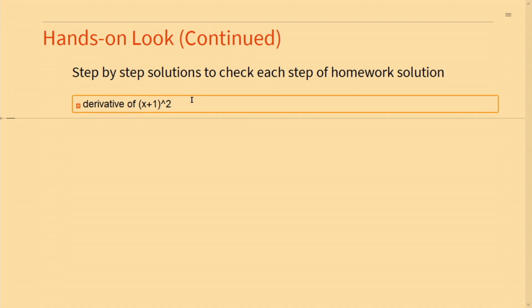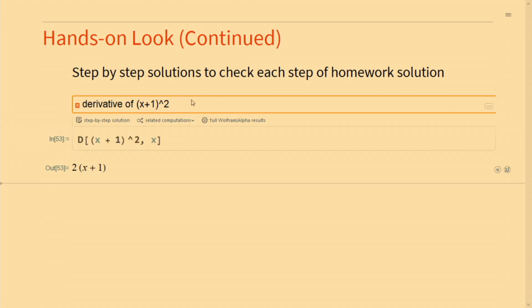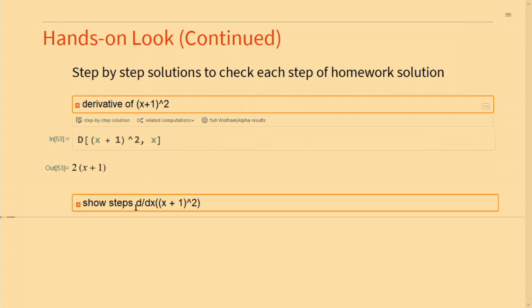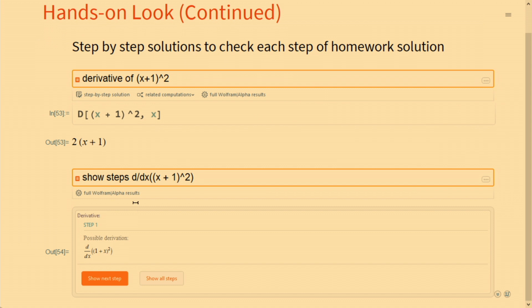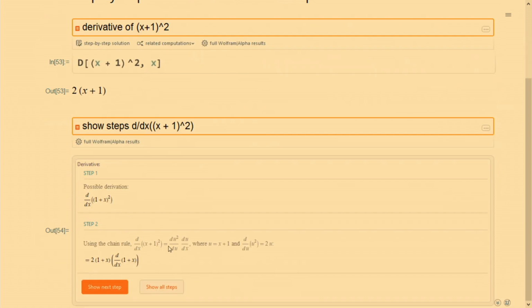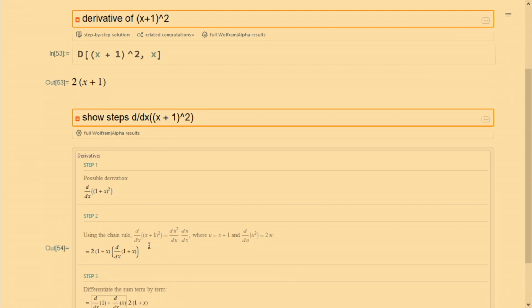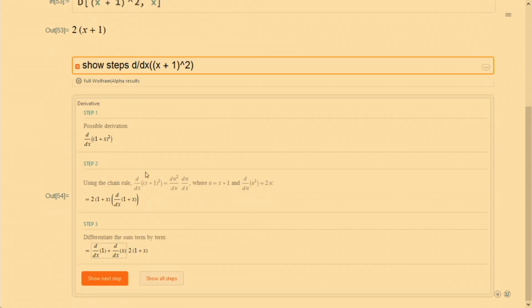The other thing that's built into the product is step-by-step solutions. So if you say derivative of something, there are these suggestion bars here that are specific to this product. So when you click on this, this is going to start a new Wolfram Alpha notebook input. It's going to say, show the steps of this. And then in terms of checking your homework or working on this as a learner, there is the recognition that the chain rule is good for this. You know, it follows typical textbook formats where it coaches you through this sort of problem.